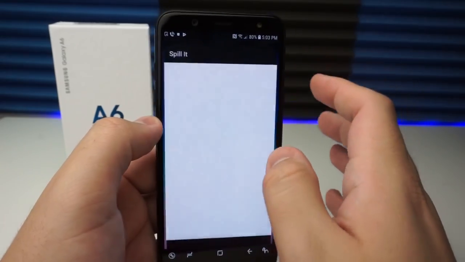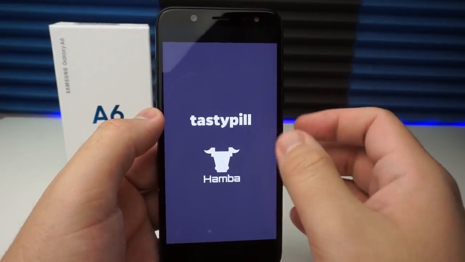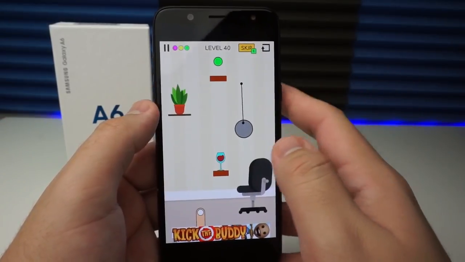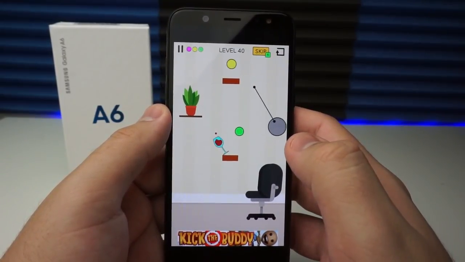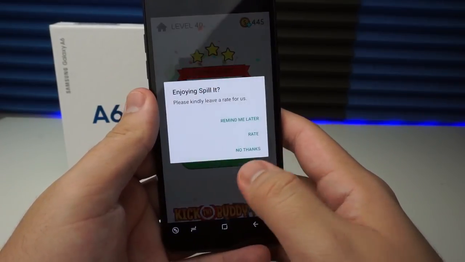Next game is going to be a very simple game as well. It's called Spill It. I know a lot of people that play this game and a lot of people have glitching issues, especially on really, really low budget devices like $50 devices. So we're going to go ahead and play this, turn the volume down a little bit, but this is one of my favorite games. It's kind of like a puzzle game. So you try to knock the glass of wine down. So it's pretty cool. Get 3 stars right there.